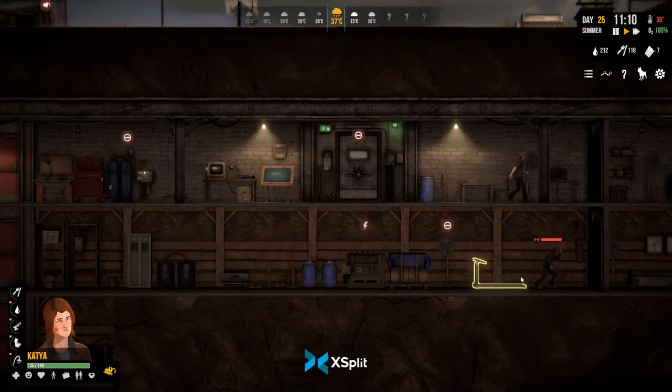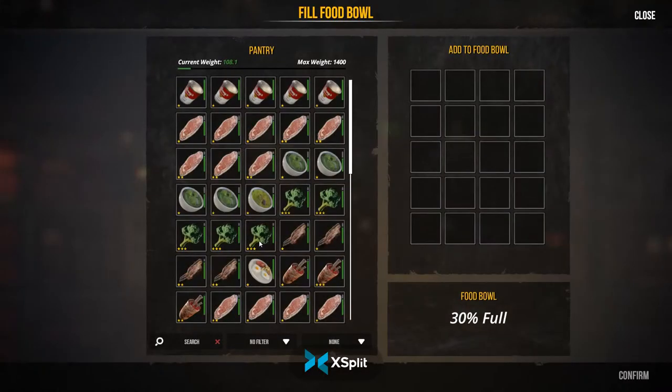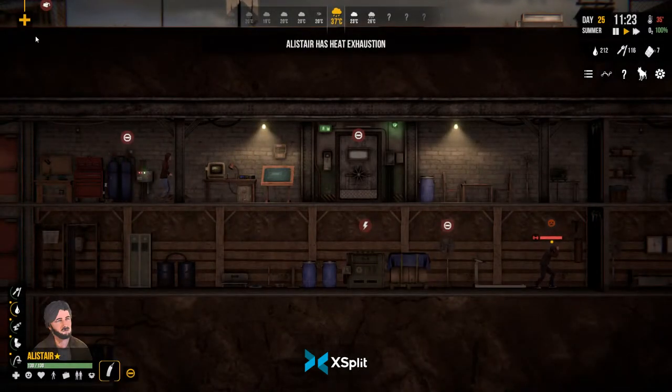Okay, need to do the food bowl for the cat as well. Might as well get Alistair to do it after he's done that. So fill food bowl. There we go, with two more human meat. Confirm.